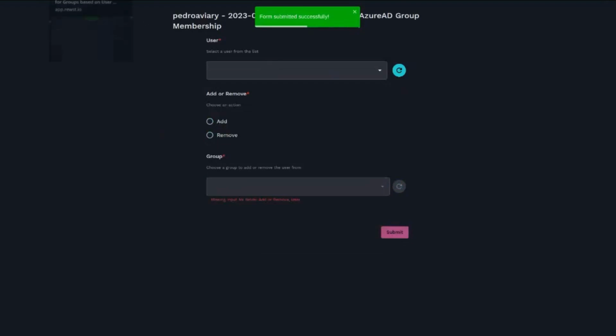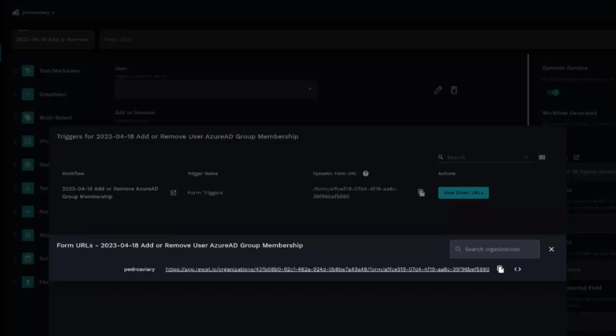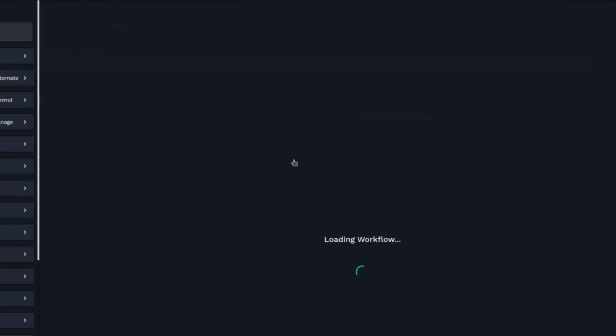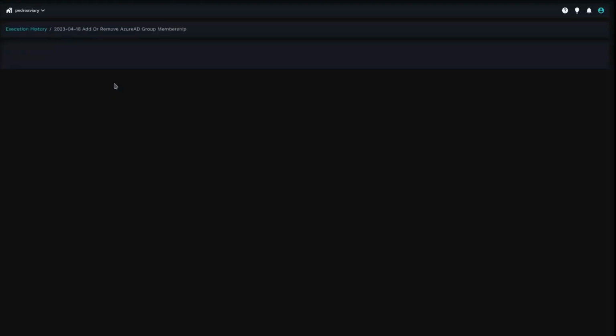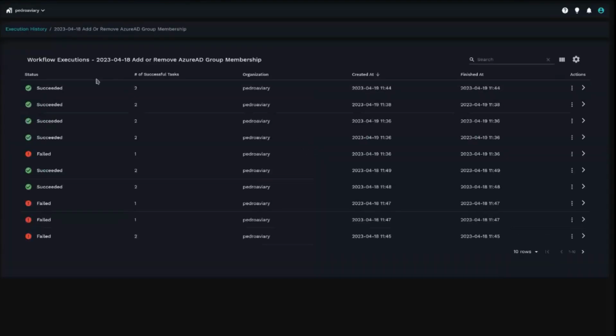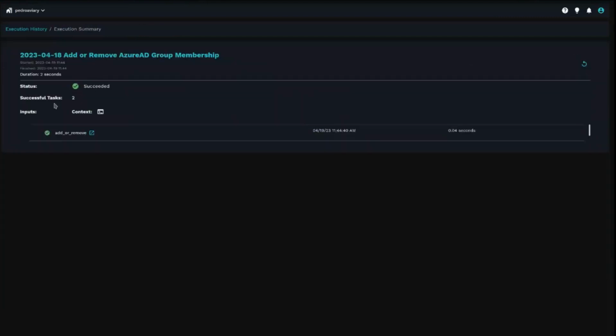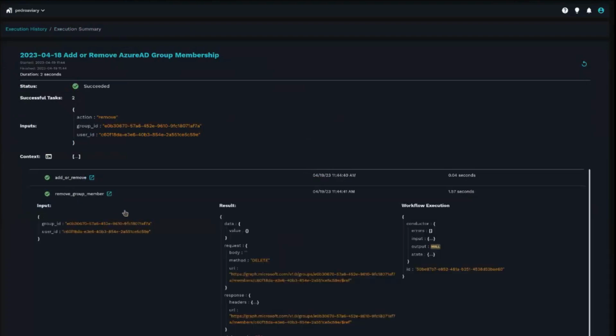Notice that we didn't change the actual workflow that does the thing. All we changed was the way that we generate options that get pushed to it. So if I go to that workflow, see that I haven't changed it today. Still looks exactly the same. I can pull up the results and see the actions that we did today. So this one we just ran was a remove action. I removed that user from that group.